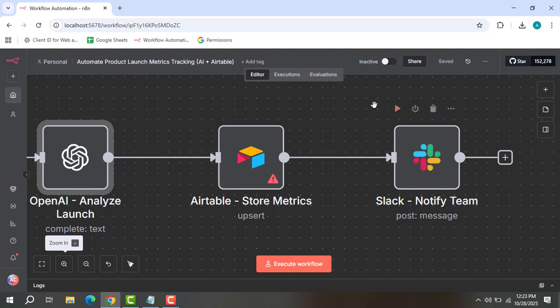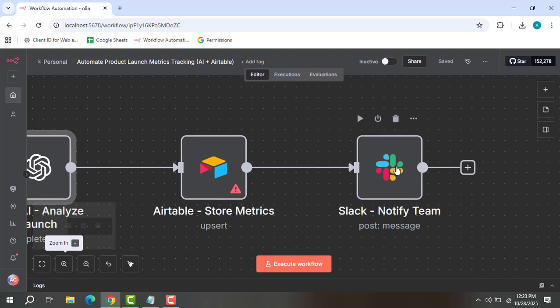And the last step, the Slack node that notifies the team in Slack. Add a Slack node called Slack Notify Team. Let's open it.